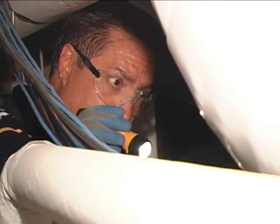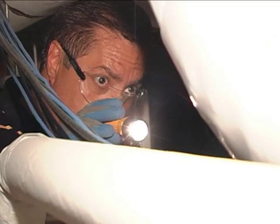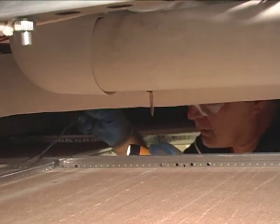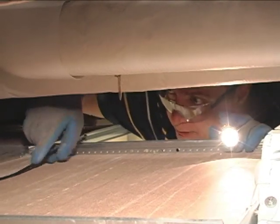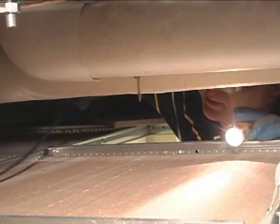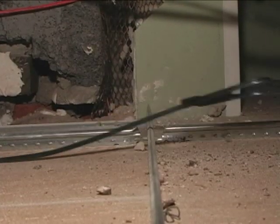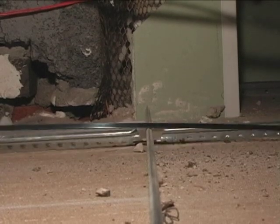When you hit an obstacle, you can bounce the snake up or down like this and it'll probably jump the obstacle. Let's see where the snake wound up — right here. We're going to take the metal fish tape and put it over this structural member right here, this pipe. Just put it on top of there and continue on down the hallway. And that's the reason why we put that bend on the beginning of the fish tape, so that it'll be able to jump over obstacles.